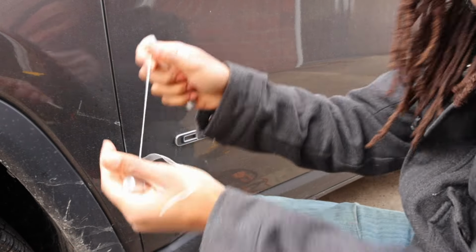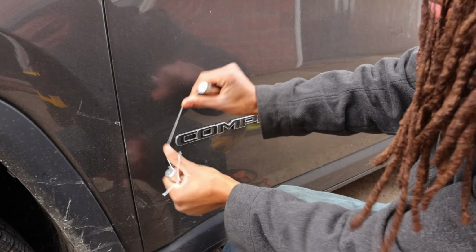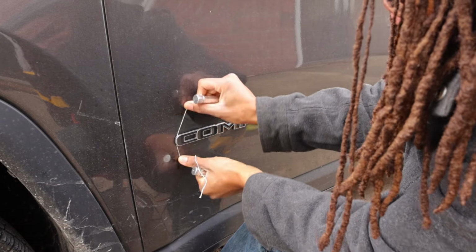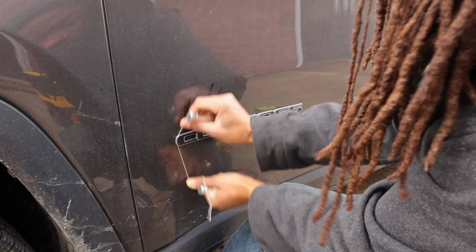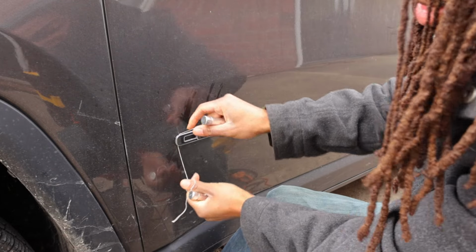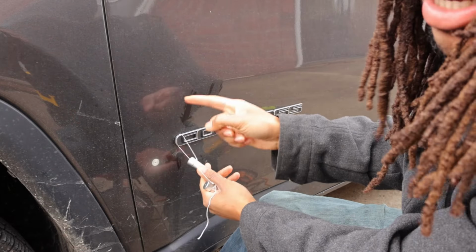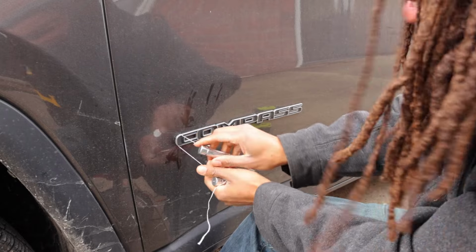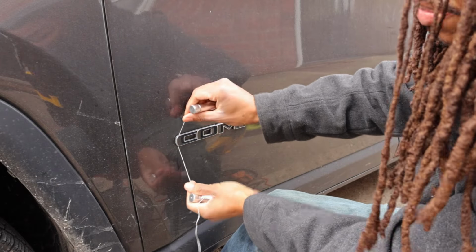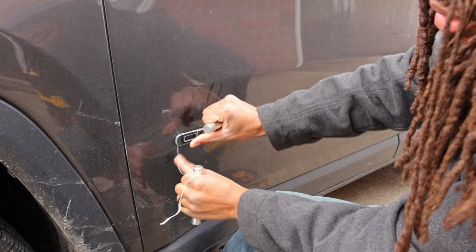fishing line, and just grab it. And you want to get the string right on the hook of it and just floss up and down. And now what I'm doing is I'm trying to keep the line parallel up and down, because if you start to bend it, the string might break. And I don't want to rub the metal against the car, so I'm kind of just keeping it just a little bit off, but as parallel as I can.